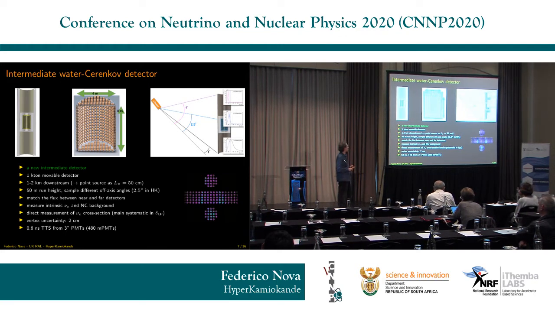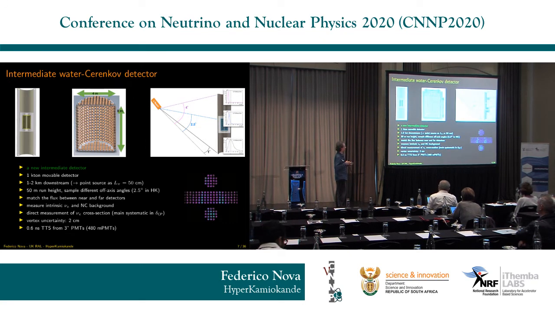So this is used again to control the systematics and to measure the backgrounds. And incidentally, you shouldn't be thinking that this moves continuously. I think the idea is that you put it at 2.5 degrees and measure for 1 year or so, and then move it somewhere else and measure for 1 year, and then repeat. So this is quite smaller than Hyper-K, of course.